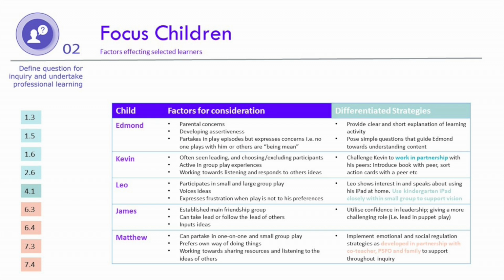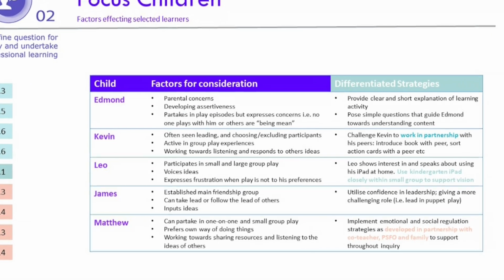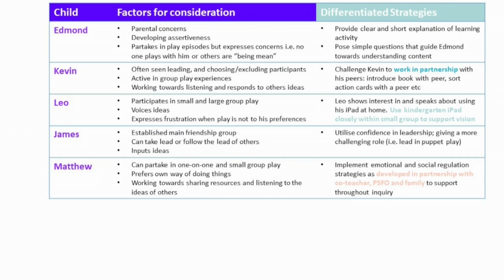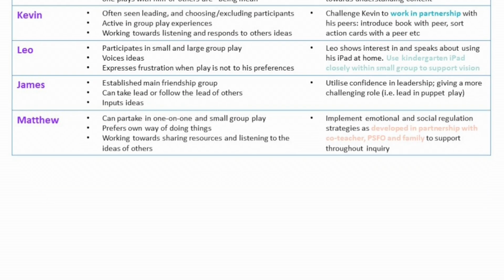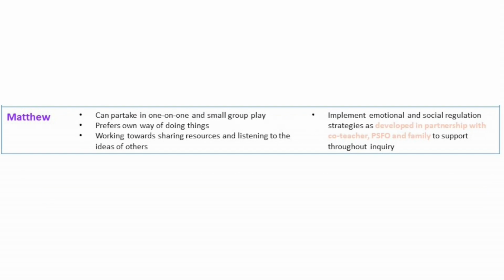Looking a little bit more at my focus children, I considered factors that may influence their engagement and the differentiated strategies I could use to help support that engagement. So for example, in consideration of Matthew, we had earlier in the year worked with a preschool field officer regarding his emotional and social regulation strategies, and I felt that these strategies could again be employed during this inquiry to best support him through it.